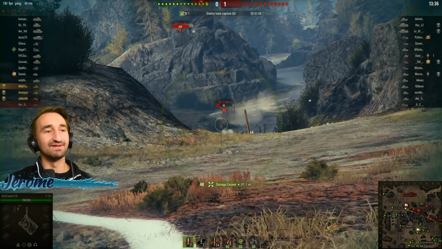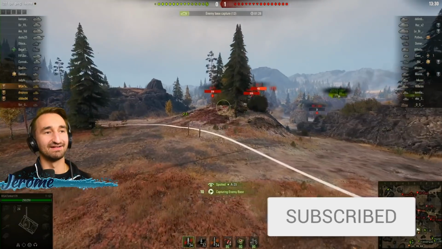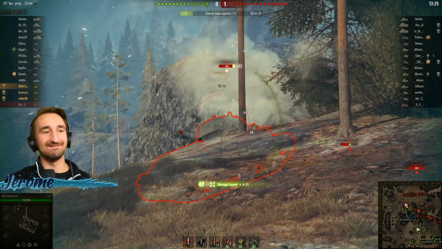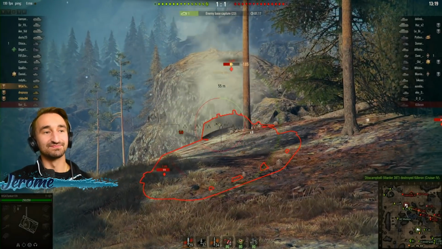Oh, there's a buddy right there. I snuck up on one of them. I got him to 3 damage. I'm capturing the enemy base, and they're not happy about it. Nice. That's what you like to see. Come on. Yes! I see that boy with 3%. I snuck up on another one of them. I'm destroying them big time. Nice.